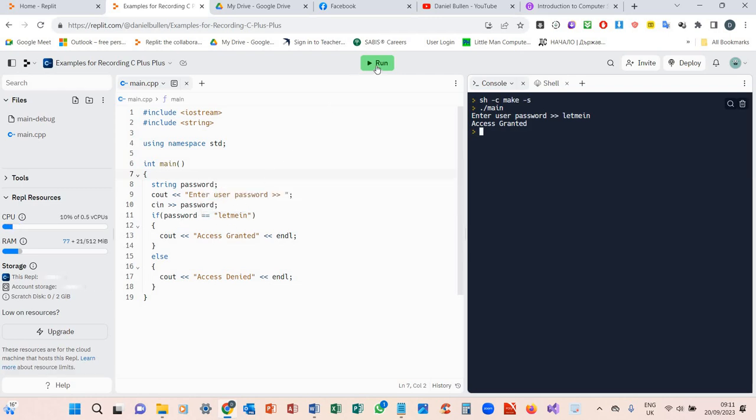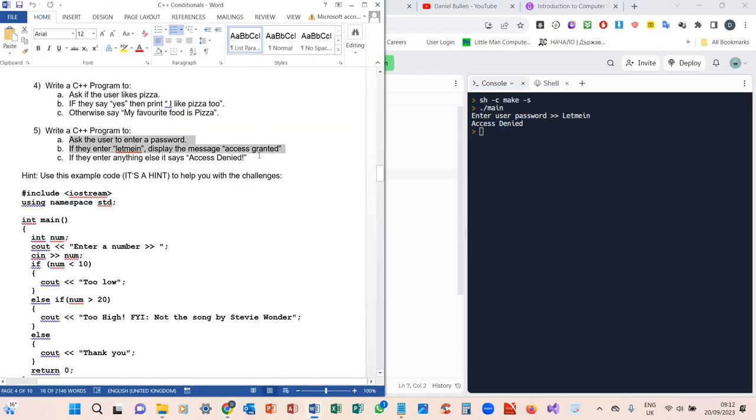But if I do a capital L and lowercase for everything else, and press enter, it's going to go into the else, access denied, because you've got a capital L where it's meant to be lowercase. So we've done task 4 and task 5.